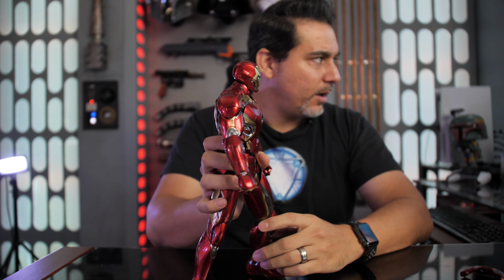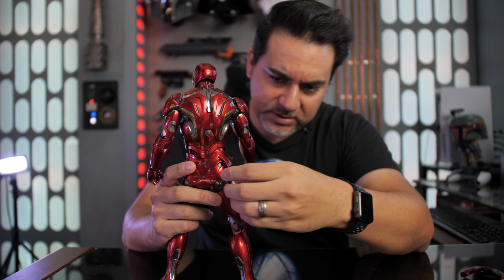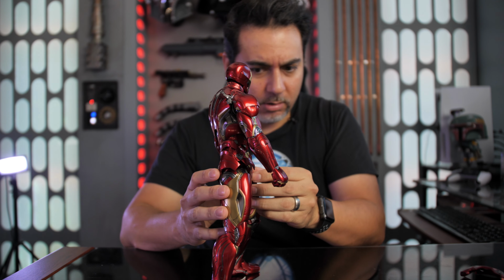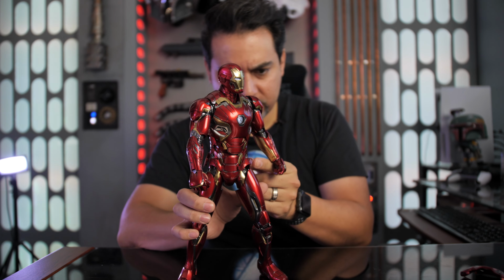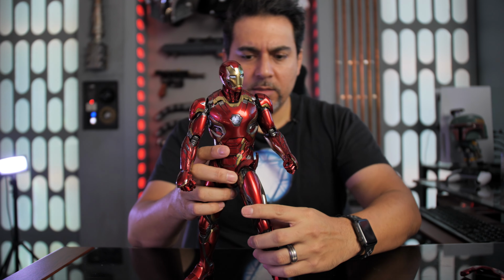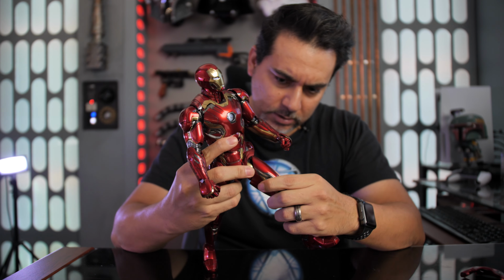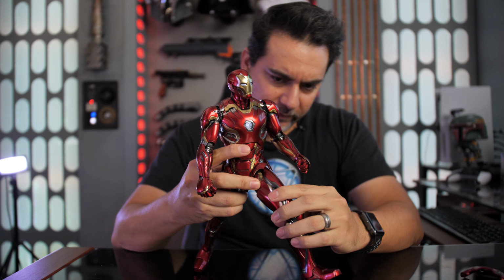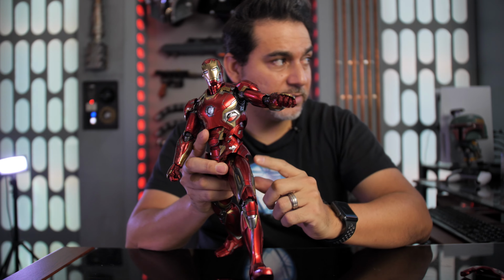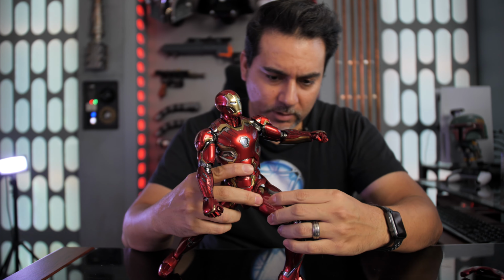Then we're going to get the legs going. For the legs, you want to open up these flaps and get them up and out of the way, because we're going to need, again, all the movement that we could possibly get in these legs. So I'm going to slide these open like that. The button on the back, we're going to push that on the butt, and we're going to move this leg up and inside of the flap. There's the flap right here, you can see, and this thigh is going to go in there, and we're going to have him landing this way.